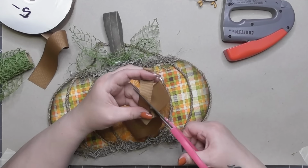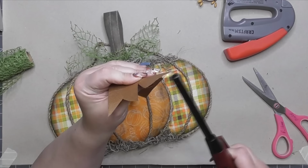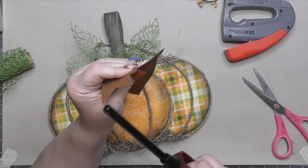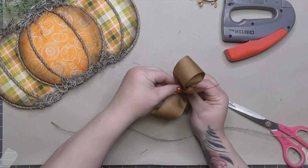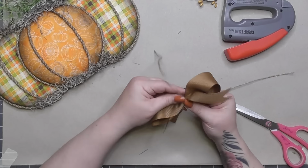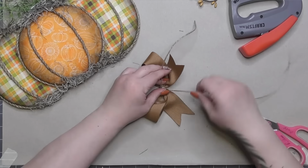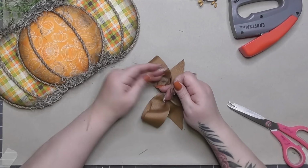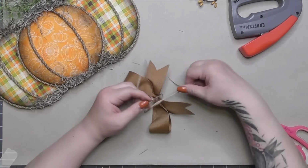Now, I just cut a length of that brown grosgrain. It's 1.5 inch. And then I dovetailed the ends. I put some fire on it so that they don't razzle, so they don't fray. And then here I did an awareness ribbon, pinched it in the middle, and we're taking some twine and we're just going to wrap it around once and then tie a knot around it. I might have wrapped it twice and then tied a square knot on the back.